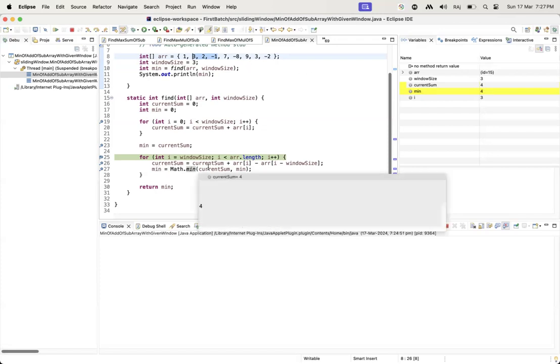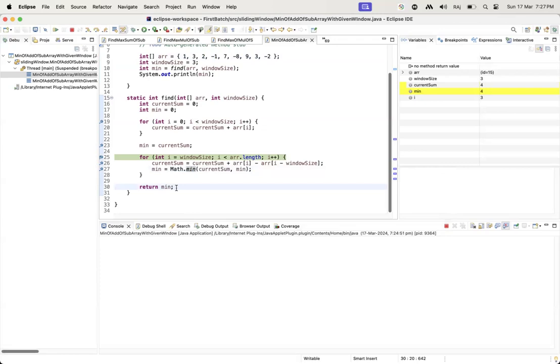I hope you understand. Every time we go to the next window, the 3 is removed and 7 is added, and we check again. In this way it iterates through the entire array, always storing the minimum value, and finally gives the minimum value. Here you can clearly see the minimum is found at -1, 7 and -8, which is -9 plus 8 plus 7, it means -2.